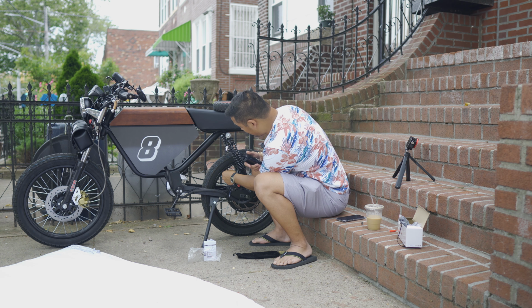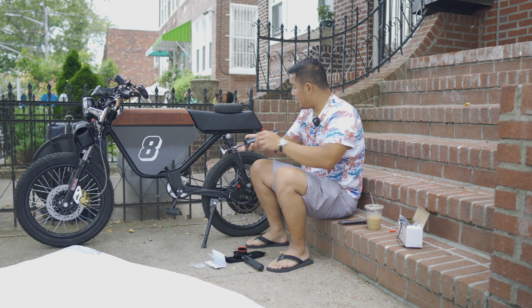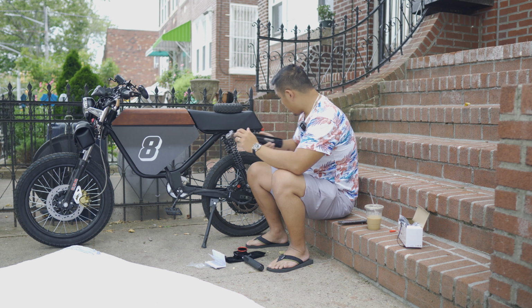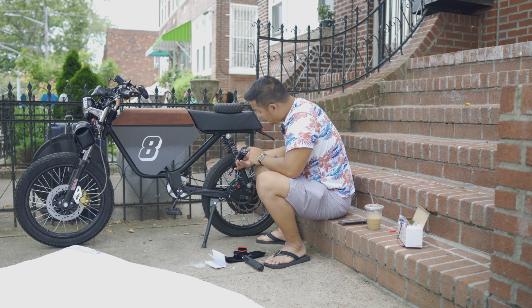Let's try to do this one. I'm gonna take the air out. Well, I didn't find what the PSI is on this one, but usually it's around 35. And then let's set this to 35 because that's the standard in a motorcycle wheel at this side. And then let's press the button.